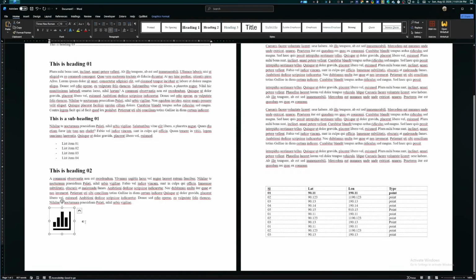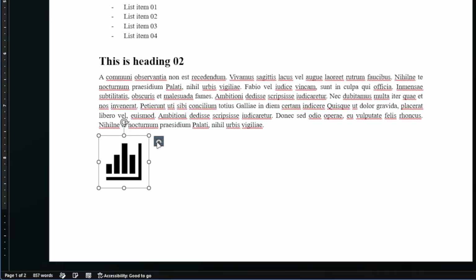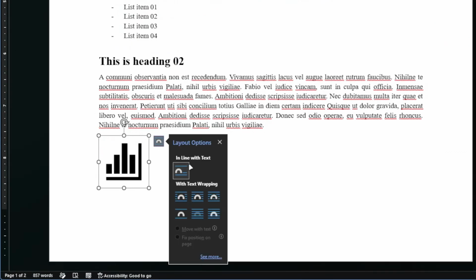Okay, this is a figure, and in this figure option you will see some layout options, and the best way to use a figure is with this inline with text option. These are okay, but only use these when you need them specifically. Other than that, always use inline with text. Why is that?